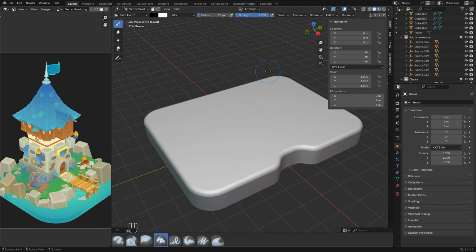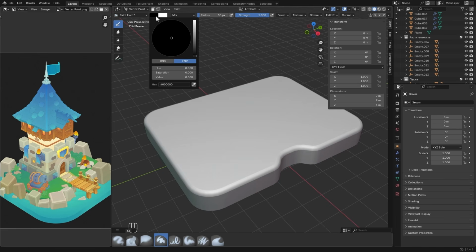And here we are in this workspace. The brushes have appeared at the top. Currently, we have the Draw brush selected. Let's look at the colors right away, since we'll be working with them most of the time. Using the side slider, we can increase the brightness. If we move the cursor inside the color wheel, we will change the color as well.